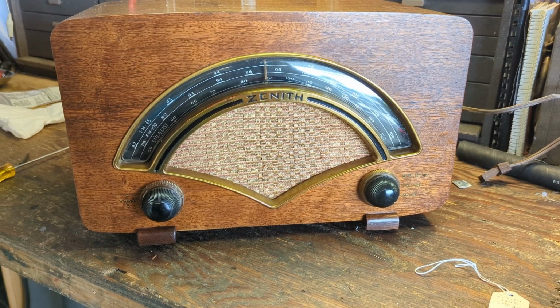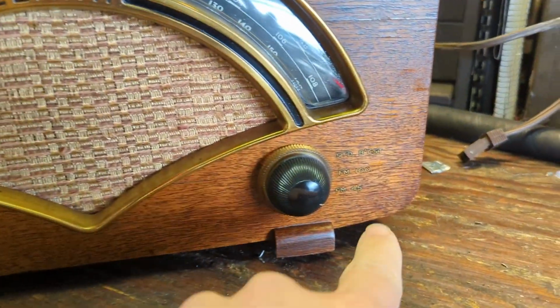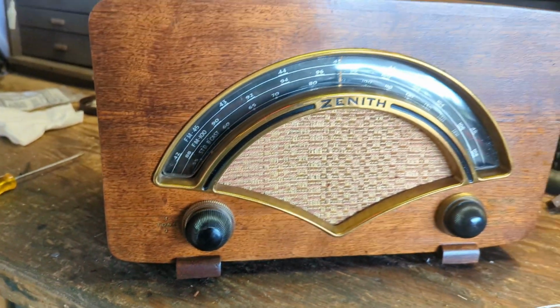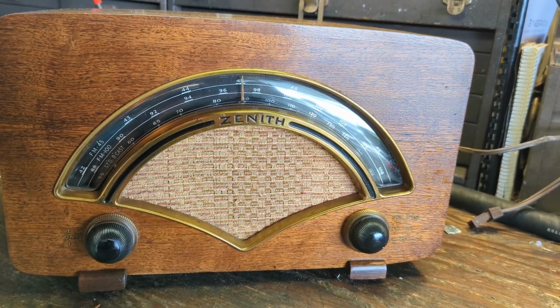So anyway, I don't know if it works or not. It's in really nice physical condition. This is the original finish. As you can see, it's got the embedded gold print here. There's not a lot of wear on it. Let's go ahead and fire this up. And that's a good sign. We have a pilot light.